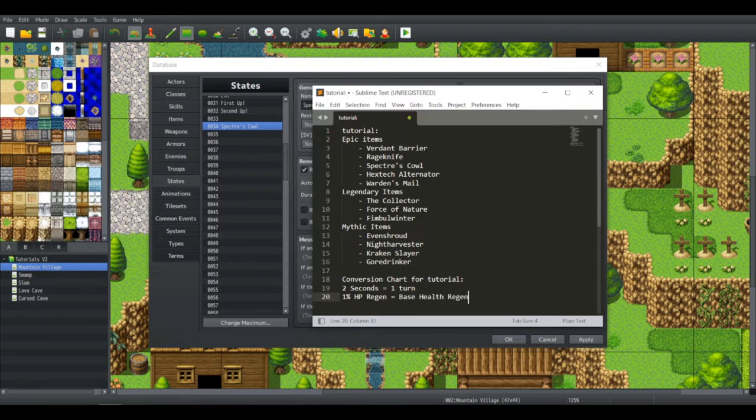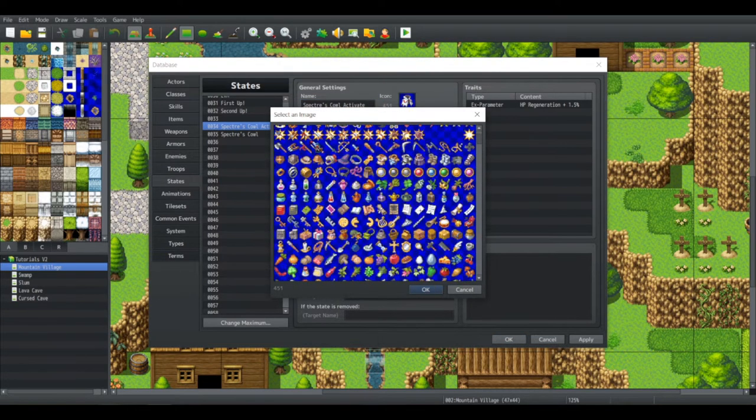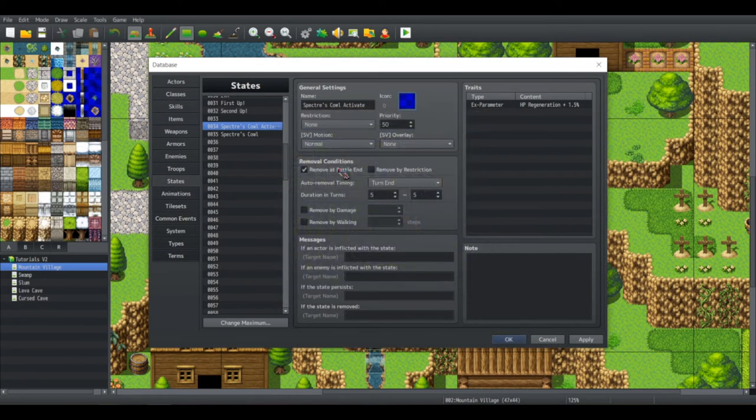I'm not sure what it is in League of Legends. I think it's flat health in League of Legends, so maybe like 10 or 20. It's obviously different for some things. So we're just gonna have this effect here. I should probably copy this because I think we're gonna need another one for Spectral Cowl activation, or like a passive state, you know? We need no expiration for this one.